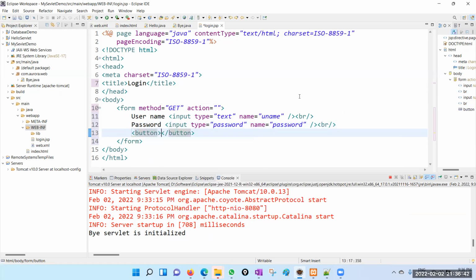Button, say type reset, let's call it clear. Let's add a space, NBSP.